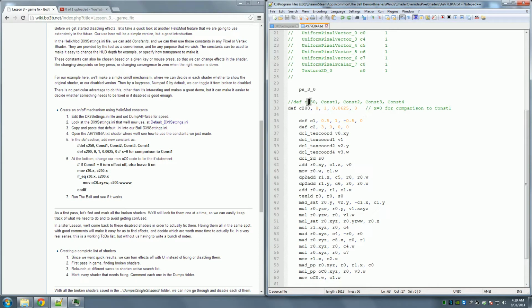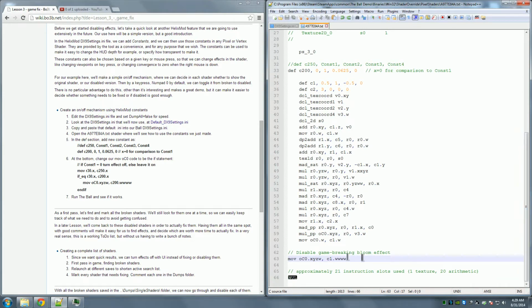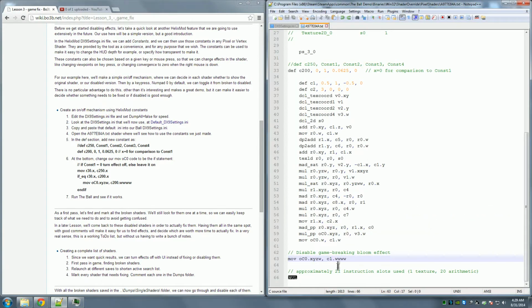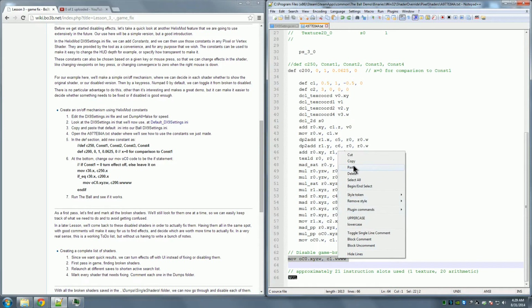Okay, we have our constants defined the way that we want. So now we're going to go ahead and use those constants in the actual code down below. So let's go ahead and scroll down to our section. Here's our original statement where we actually used the C1 dub, which is 0, assign it to the output color register to disable that effect. So we're going to replace this line with an if statement instead, so we're only going to do it conditionally depending upon what the constant is that comes in, and the constant will be changing depending upon what the key press is. Let me go ahead and switch out, grab the code for that from our handy page here. Switch back to here. I'm going to replace this whole line of code because we have it already there.